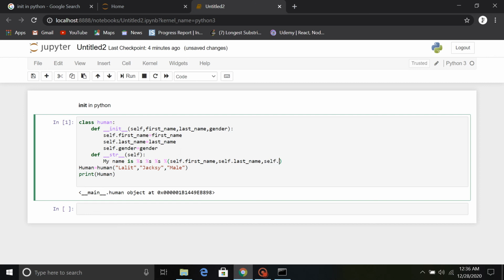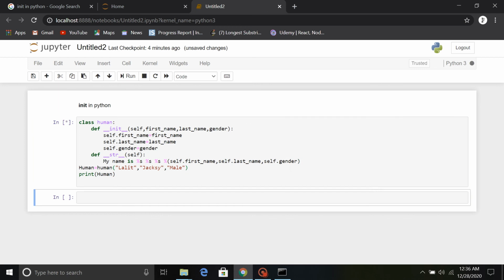Okay, so I have defined most of the things here. So let's test this. I think I'm missing something. Let's check this. Yes, everything is right.